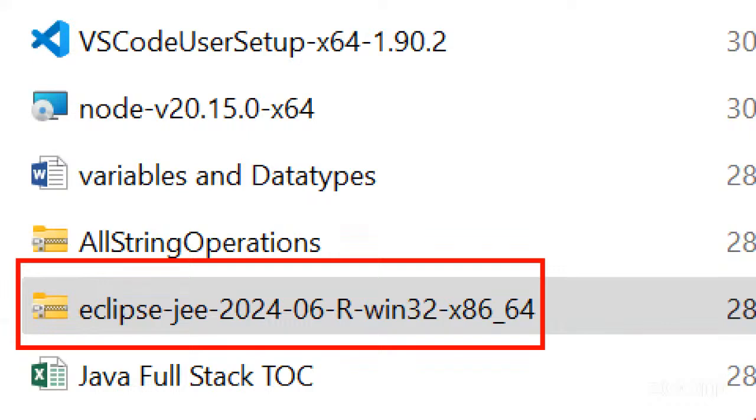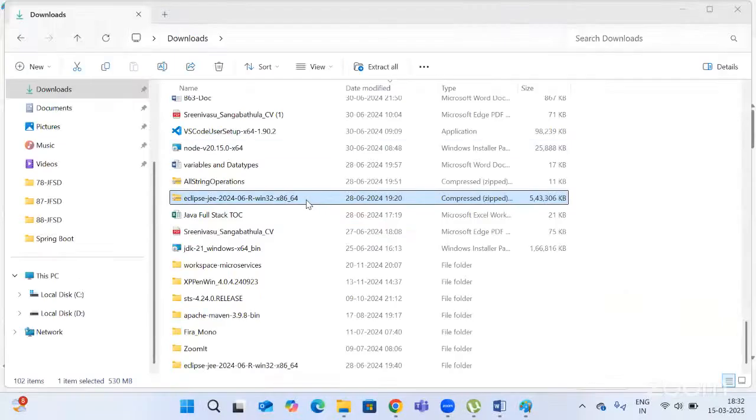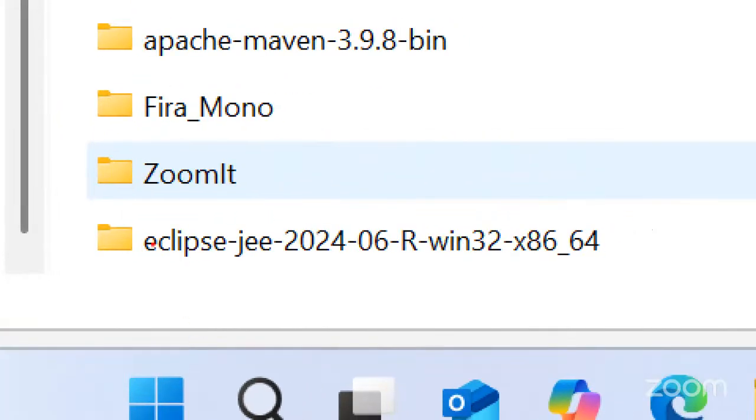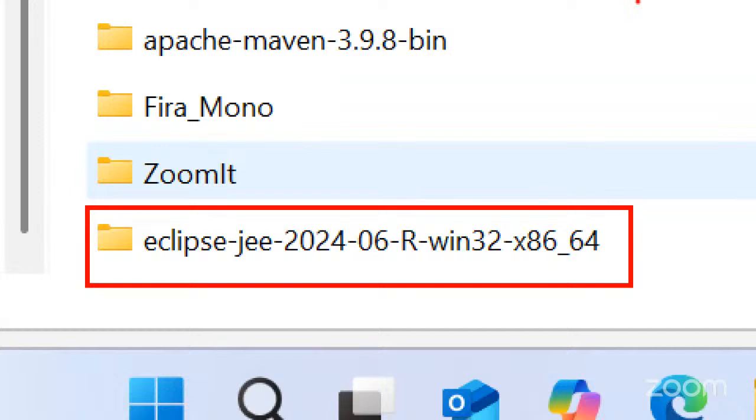Okay, one zip file is downloaded. After downloading the zip file, if you double click on this and extract it, then this folder will be created. You can see the last folder here. With the same name, one folder is created. That zip file is extracted, and all the files in the zip file are stored in this new folder.